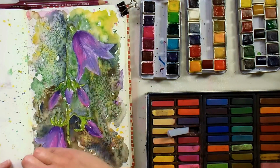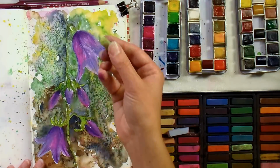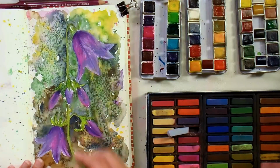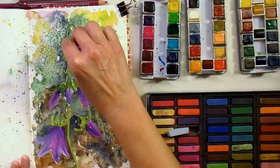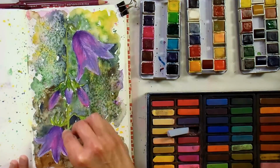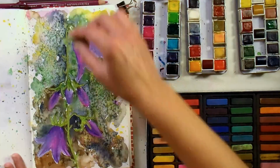So pastels are completely opaque. If they look transparent, it's because I'm only putting a little bit down and then I'm blending it. So when you really need to cover up a hot mess, a pastel is a fabulous tool for this. I'm just trying to bring out my stems and my flowers.